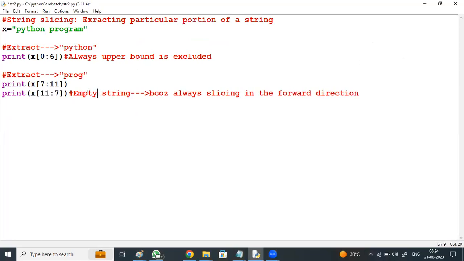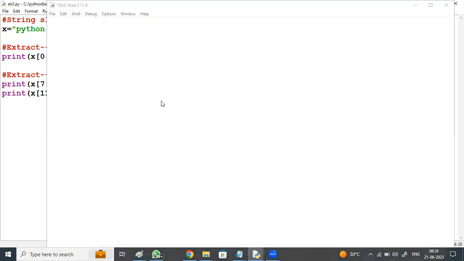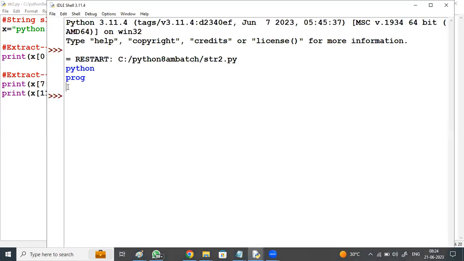Check it whether you got empty string or not. Run. Empty string, it's printing empty string.